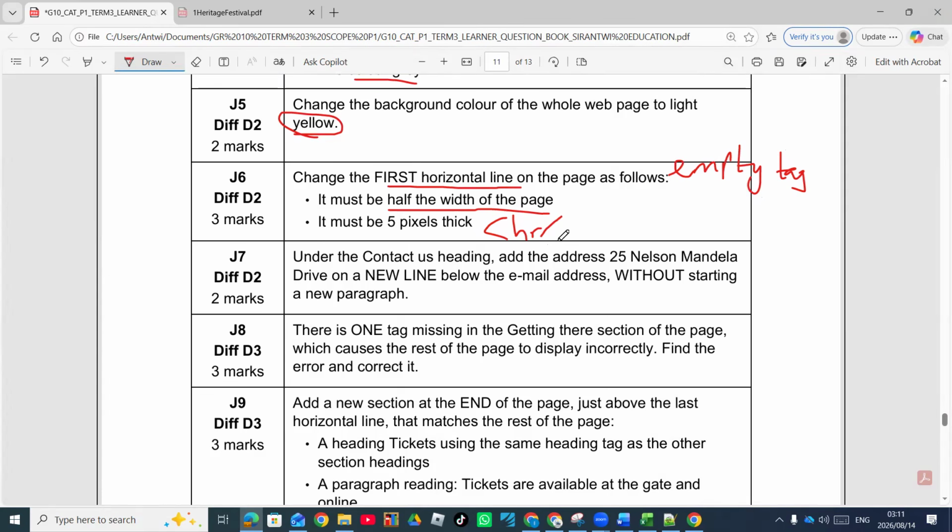So HR, then you must indicate the size. For the size, we use the width, which is the length. So here, half of the page means 50%.